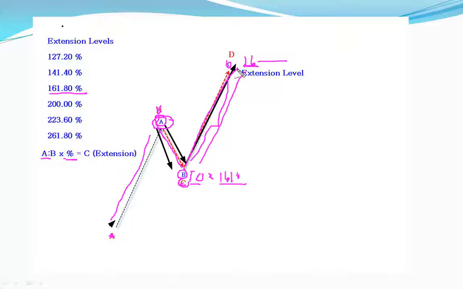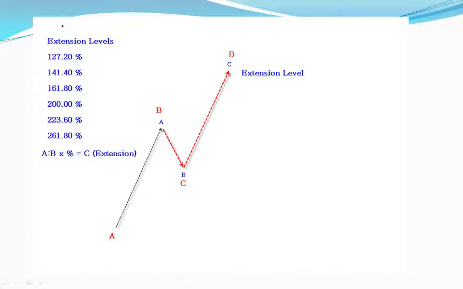And you'll see how all this plays out when we start looking at the harmonic patterns, how it all comes together. All right, so let's take a look one more time. So market runs up 20 points, comes down 10, and then starts extending up, and we look and we say, okay, it's a 1618 extension, and this is the area to watch, and how many points would that be? That would be 16. All right, so that's an extension.